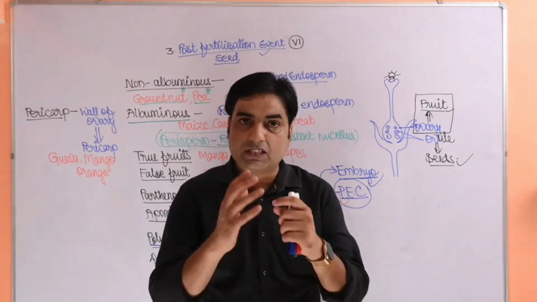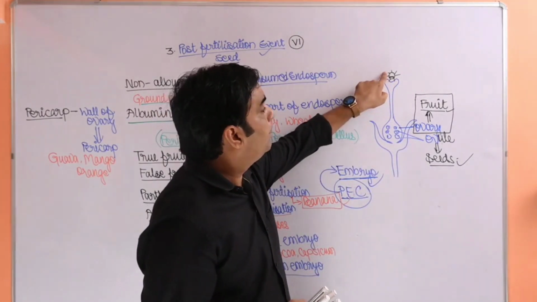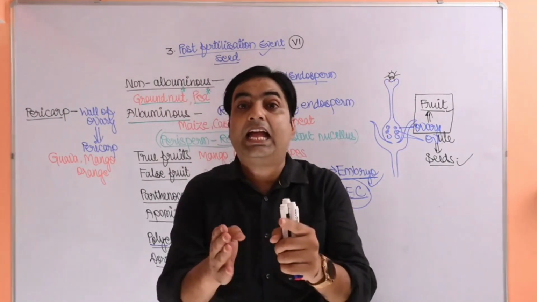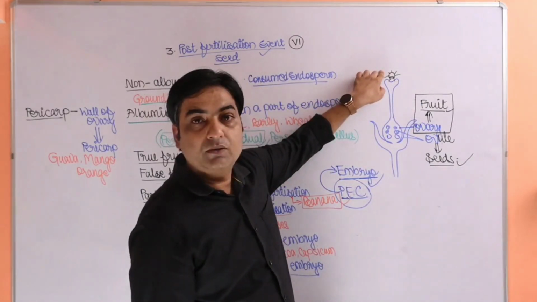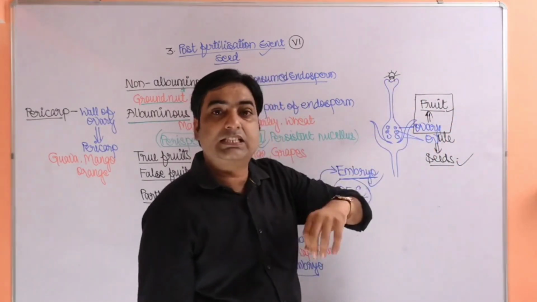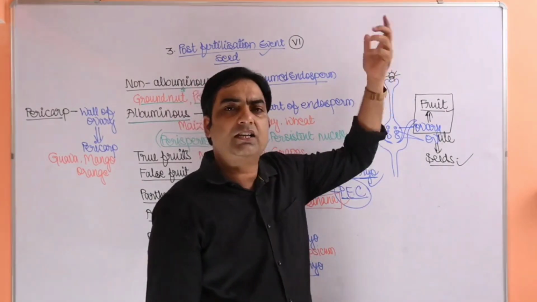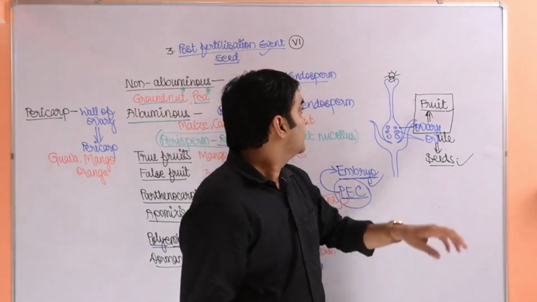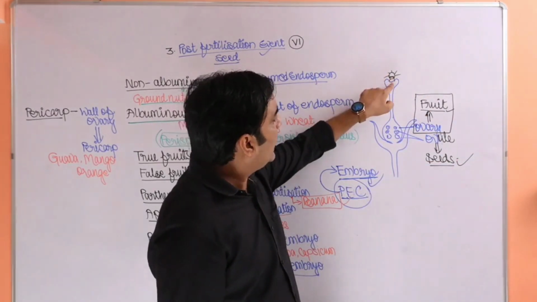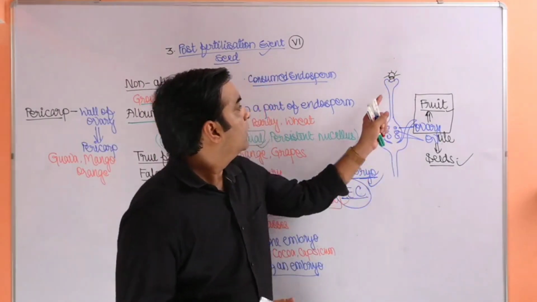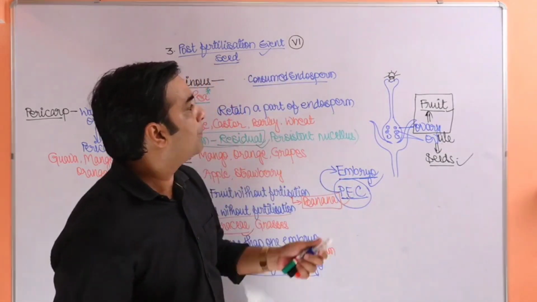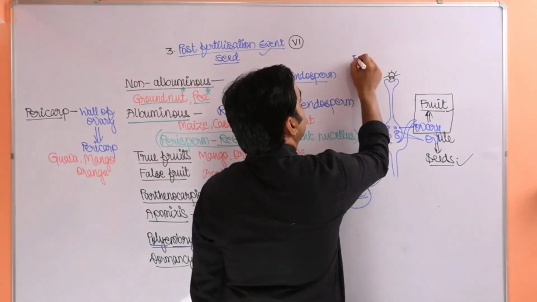How is it possible? The maturity of the pollen and the maturity of the female reproductive system will not occur at the same time. Suppose a pollen is matured and dehisced, but the stigma is not able to receive the pollen, so it will not strike here, it will go somewhere else, and self-fertilization will be avoided. The second thing is that the pollen strikes the same stigma in the same flower. If this consistently happens, a problem comes, which is called inbreeding depression.